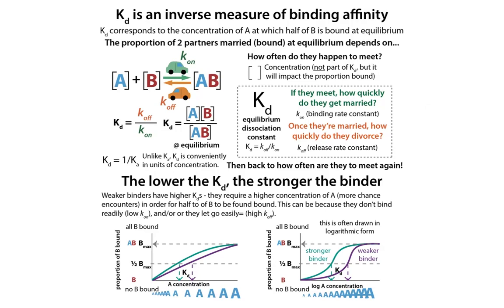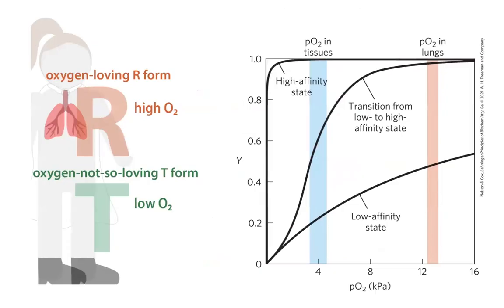In the case of hemoglobin, because we have this kind of weird situation, not only do we have the allostery, but now we're talking in terms of oxygen instead of just normal concentrations. And when we talk about gases, we're talking about partial pressures. So you might see this written as the P50, the P 0.5 or something. What that's saying is that's the partial pressure of oxygen at which you have half of your hemoglobin bound.